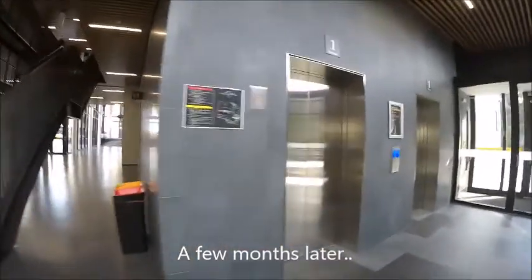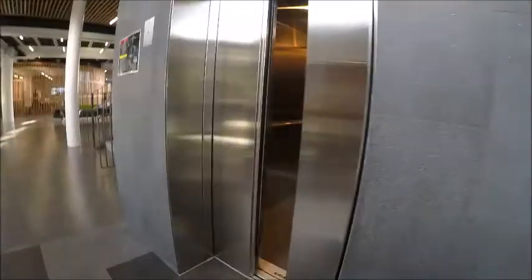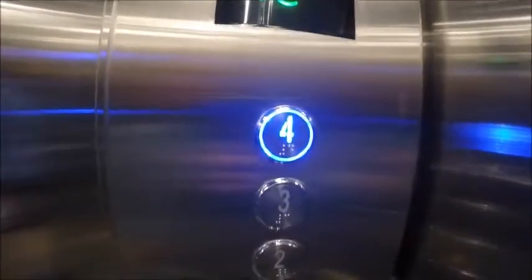Okay, these are the new Otis regen drives in the new Tokyo Island building. That's the right one. Here's a lift. It's got a 4. Nice Otis regen drive button. Lightning type cab. Capacity 8 persons, 630 kilograms. Undergrad level 4. And yes, they always have these here on every floor. It's got a 0.